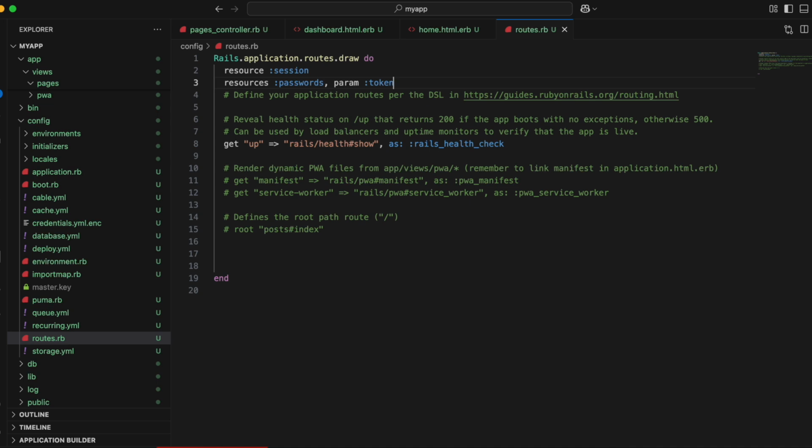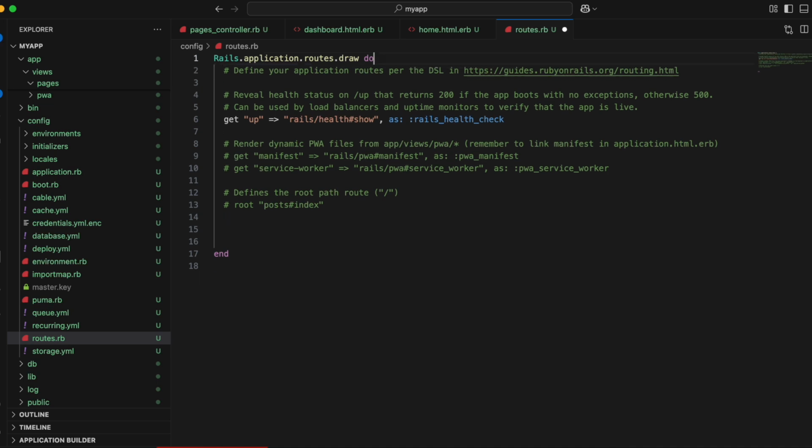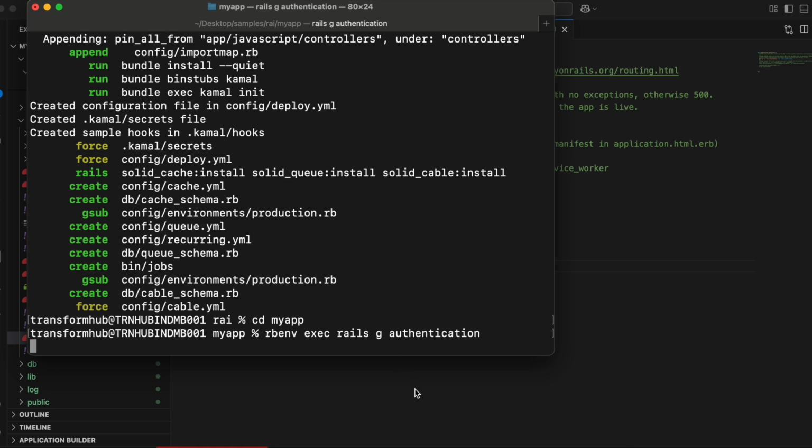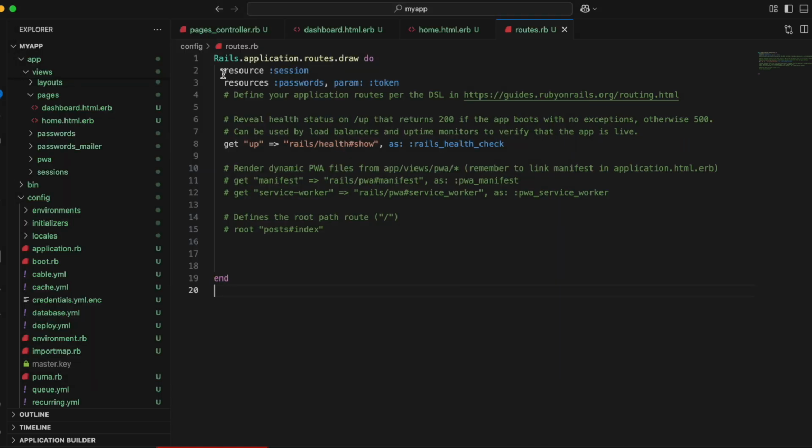Okay, I think this should get added automatically, if I'm not mistaken. I'll just remove this. There is one command to add authentication, and it should automatically add it for us. Let me quickly check that and come back. Sorry guys, so what we need to do is just run this command. Again, you don't need this. You can directly run it from rails g authentication, and it should install the authentication framework for us. Okay, and here you can see it has already added all this stuff for us, so we don't need to add it manually. So yeah, that's what I was confused about.